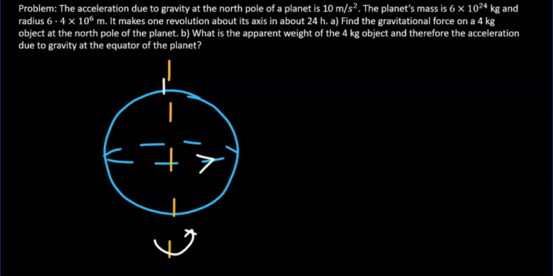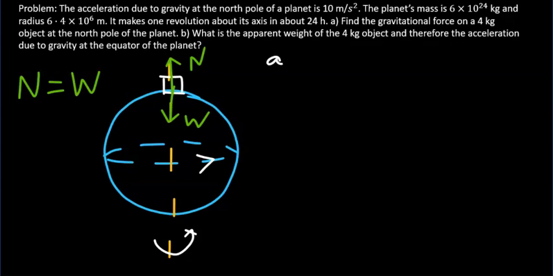Let's look at a free body diagram of that 4 kg object when it is at the North Pole. Of course, it has its weight, let's call it W, and a normal force from the ground, let's call it N. Because the object is exactly on the axis of rotation, the effect of this rotation can be ignored. Of course, if we treat this object as a point particle, then its bodily spin about the axis can be ignored as well. So because the object is not moving anywhere, we can write immediately normal force equal its weight.